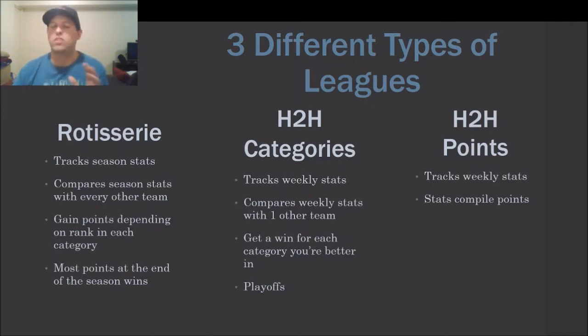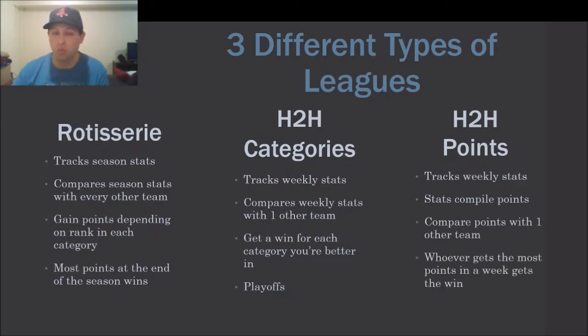And so you add up all your points for the entire week, and whoever has the most points at the end of the week gets a win. So, for example, if you're going against an opponent and you score 300 points that week and your opponent scores 350 points, you would lose that week. So you'd be 0-1 and your opponent would be 1-0 for that week.